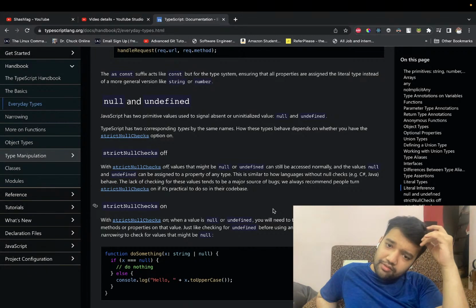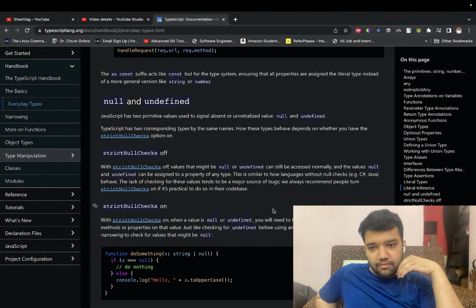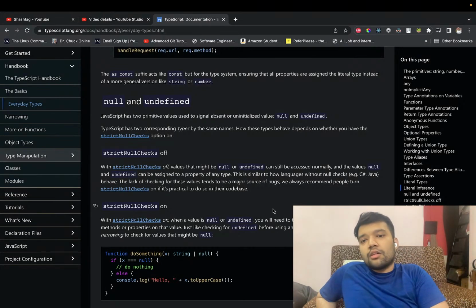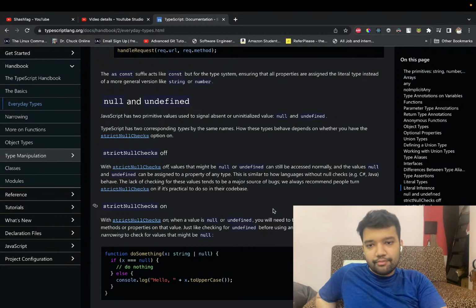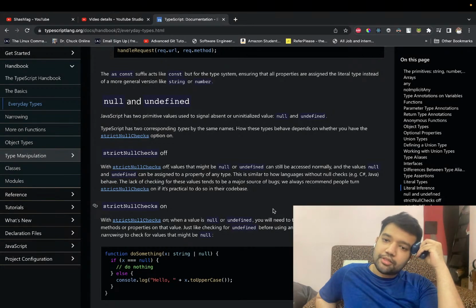JavaScript has two primitive values used to signal absent or uninitialized value, null and undefined. TypeScript has two corresponding types by the same names. How these types behave depends on whether you have strictNullChecks option on or off.